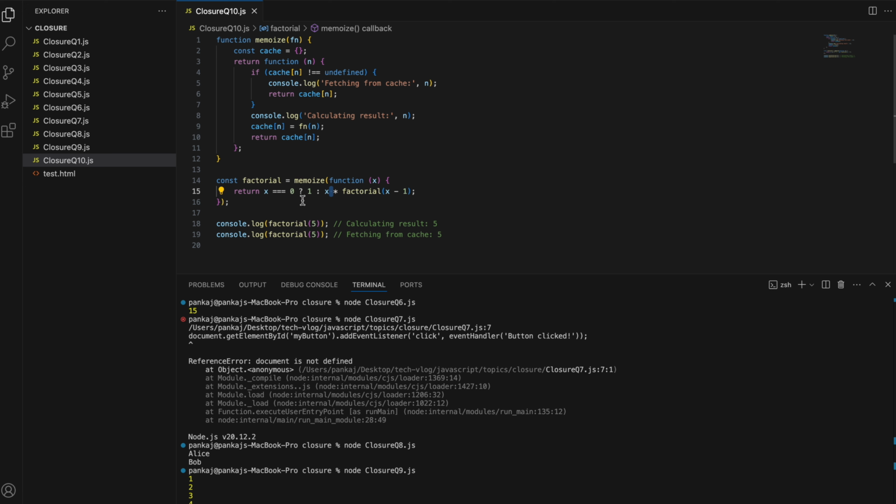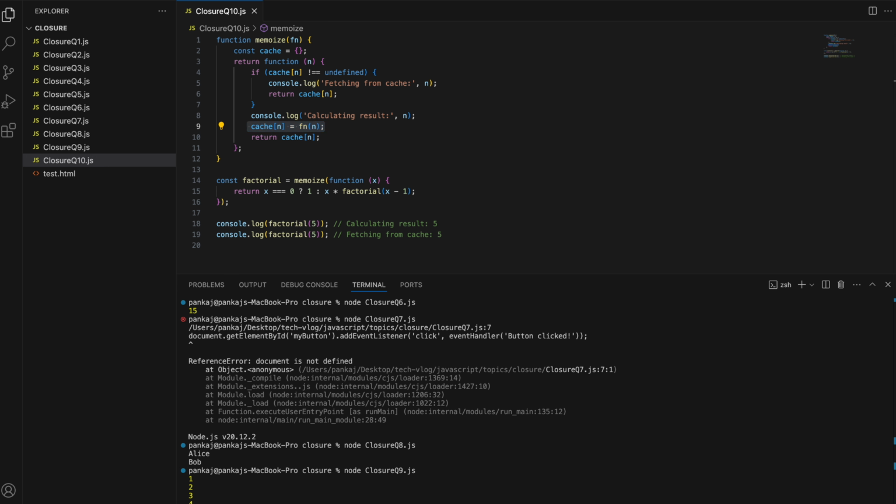And then we call factorial 5 again. In this workflow, it will go to memoize and execute this block, and cache of n will definitely be undefined. So it will print this for sure, and it will return the cache of n. And then the next time we do it again, the cache of n will be populated, because it was set in the previous iteration, and then it will print the cache of n values.